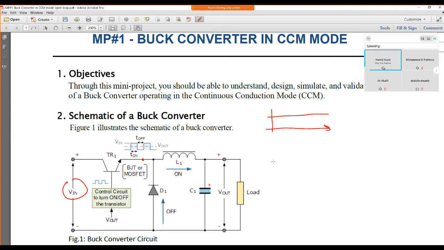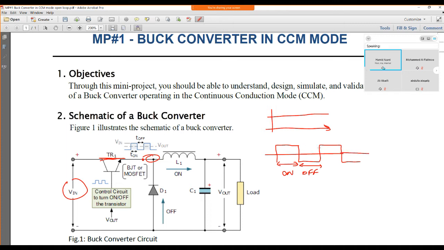By doing this, at this node we'll end up with a curve like this. Now this is on, meaning conducting, or off. Now the average of this, if it's 50-50, will be half of that.